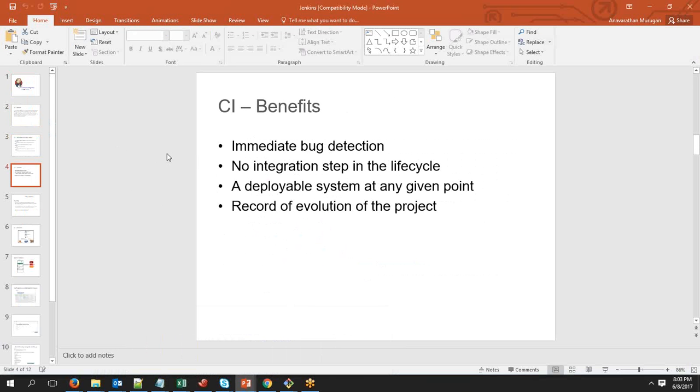The major advantage of continuous integration is that it helps us determine if there is any bug or problem in our product as soon as possible, because we don't have to wait like the previous traditional method that we were using. If a developer commits, immediately we take it, integrate and do the build to verify everything is okay. Along with it, we don't need a separate integration step, because for each commit ID you integrate with the latest change and do that build. So we don't have to keep doing the integration step always.